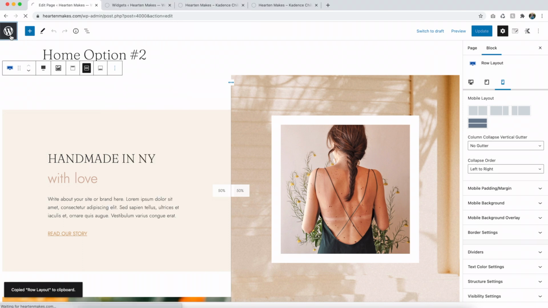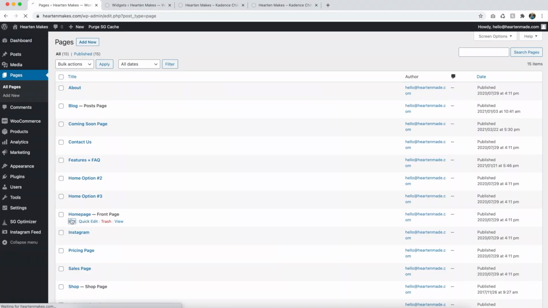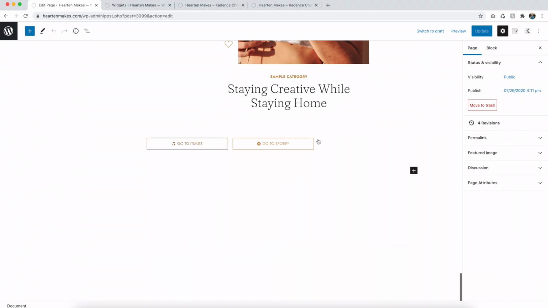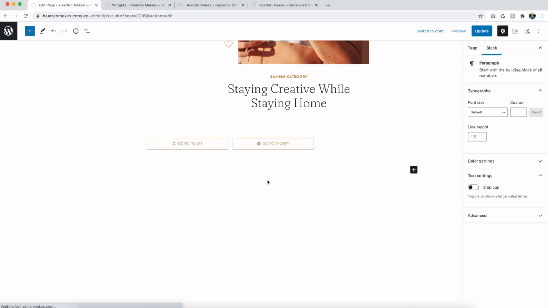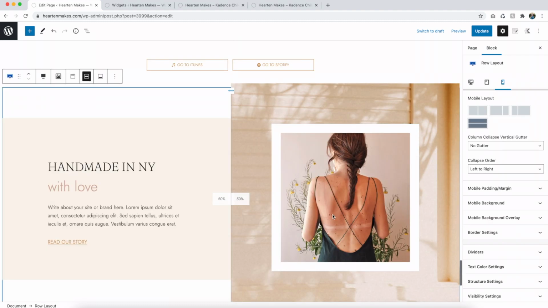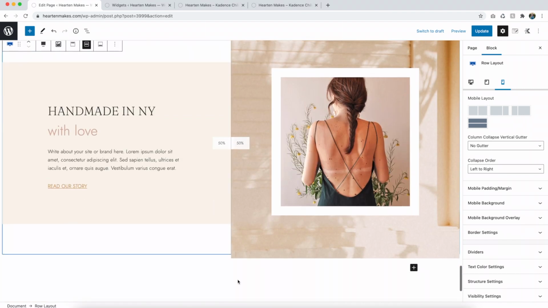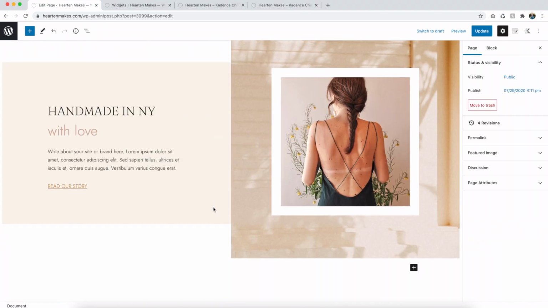And now let's go back to the other home page, and let's just scroll down. Let's just say we also wanted that to be over here. So we can do this, and then we can simply right click and paste. Okay, and now we've got that section from that other page here. So it's really simple to just add a section from a different page onto another page.